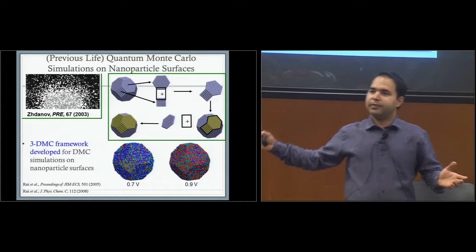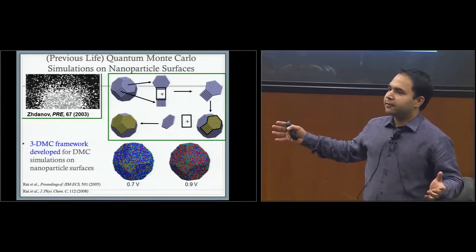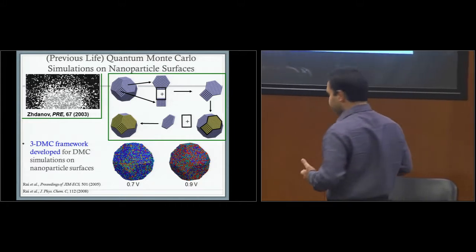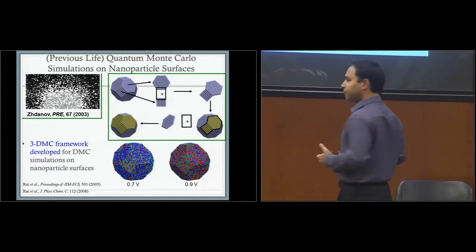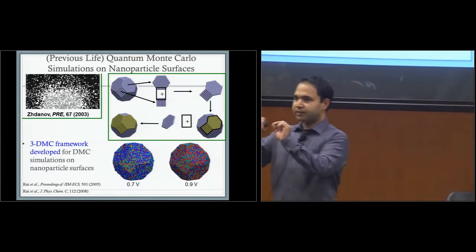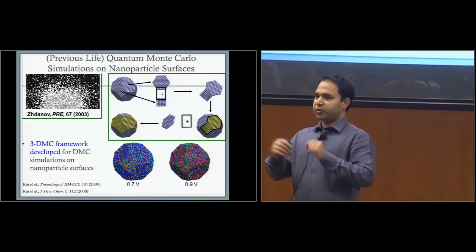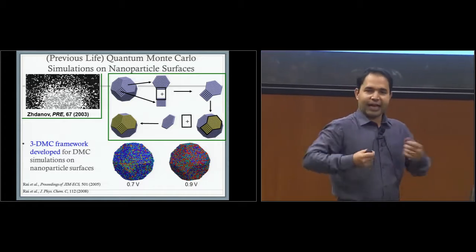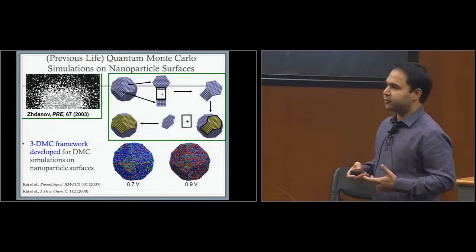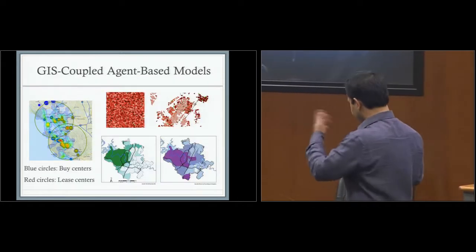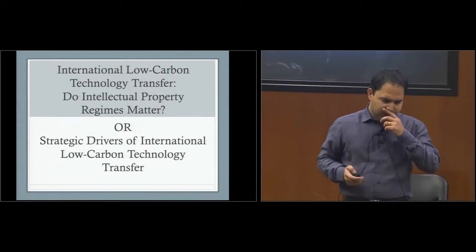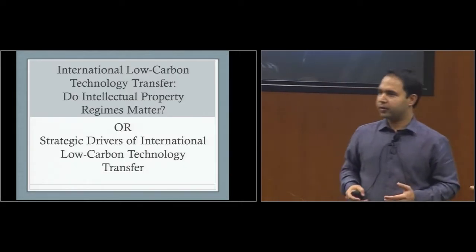What has agent-based modeling of technology adoption got to do with molecules reacting on the surface of nanoparticles? Actually, from a computational perspective, it's very similar. The molecules have neighbors, and they interact. So the rate at which molecules will react depends on who their neighbors are, right? So from a computational perspective, it's very similar, and that's what really got me interested in agent-based models and so on. As I said, that's not really what I want to talk to you about.